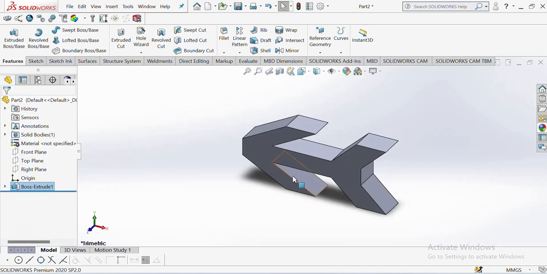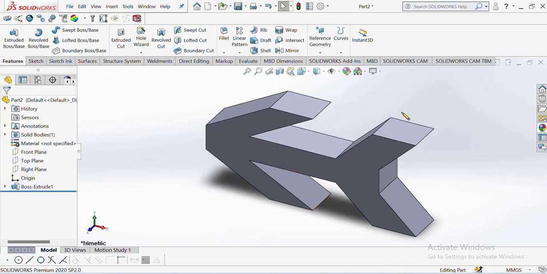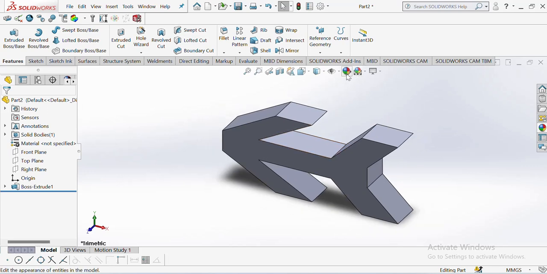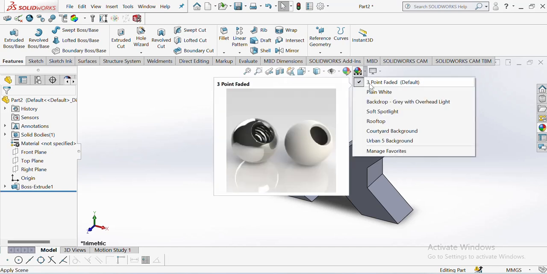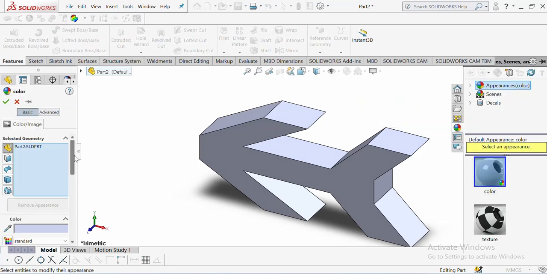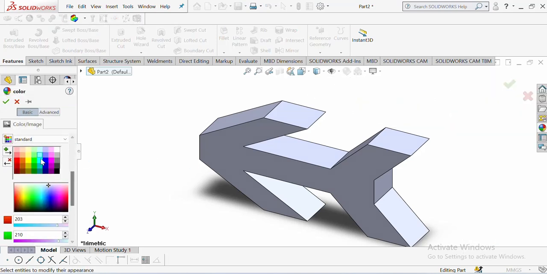So friends, you see, this is how to design different parts by using Solidworks software. You can assign dimensions, choose what plane. You can assign appearance, select this one, appearance, then go to this one, you can assign appearance.